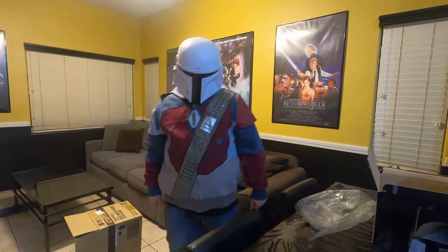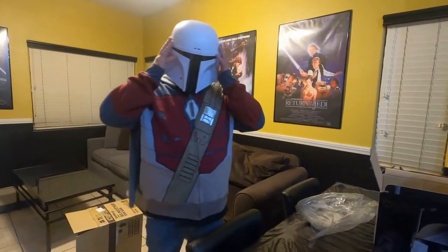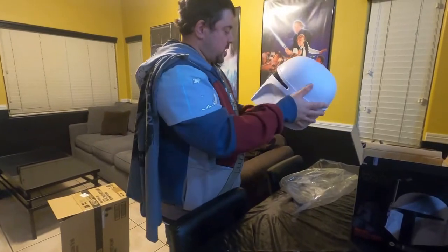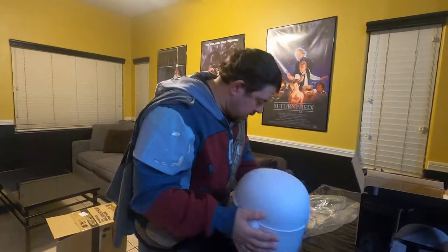Hey, Mando. Beskar armor. This is sick. Hell yeah. That is really cool, though. I don't even care about those, so you can't even really tell. It looks sick as hell. So how does this work here?